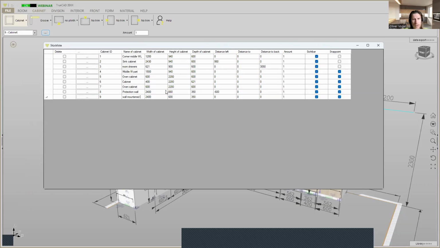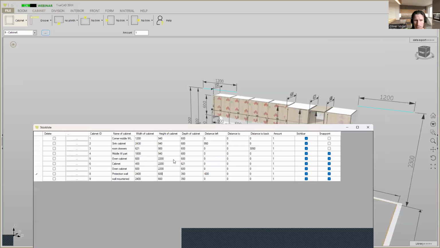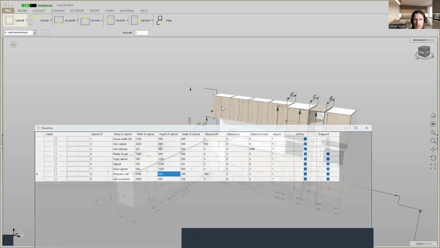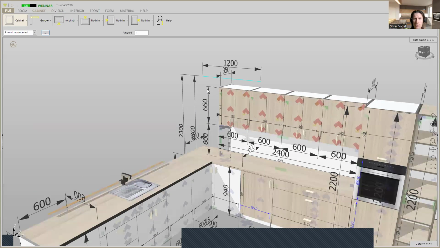So also when you later on want to change some measurements, like you want to have the wall mounted cabinets 660 height and the protection wall only 600, we can change it here. You see now the protection wall has a height of 660 and the wall mounted cabinets have a height of 600. We can change the measurements and the distances here as well. After we close it, it's getting calculated anew. Now the wall mounted cabinets have a height of 660.